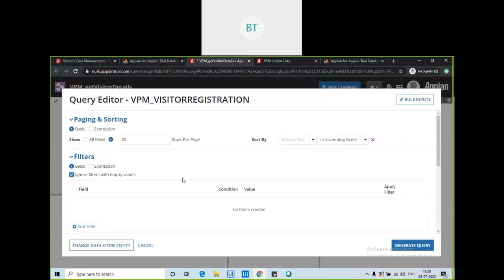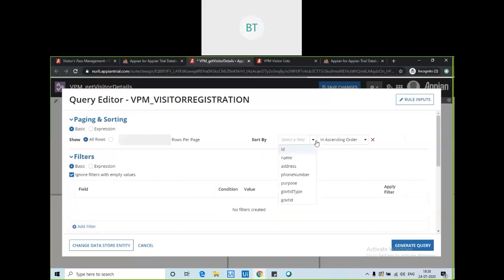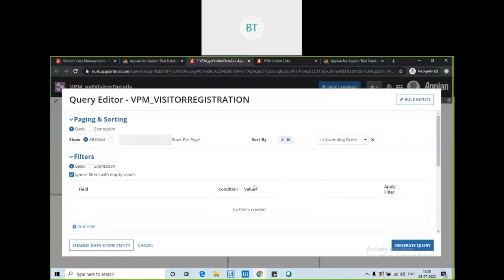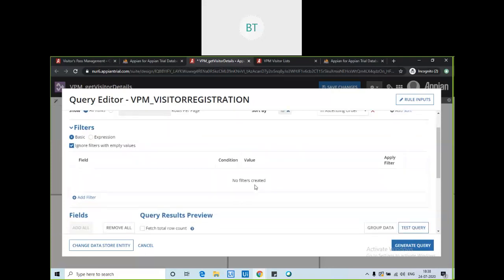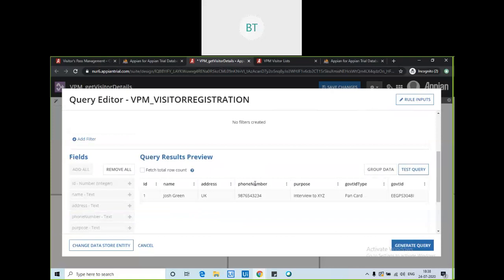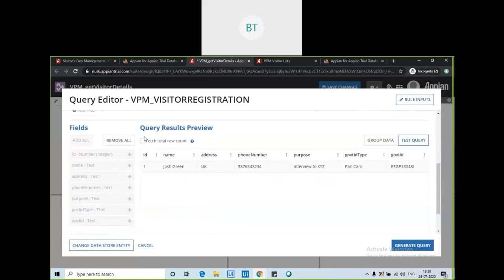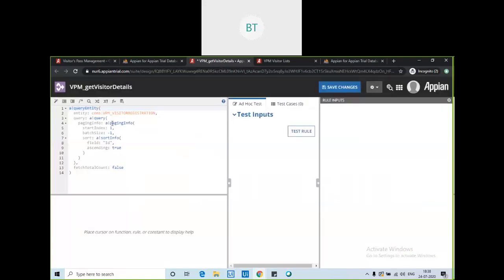For now I am taking all rows only, sort by id. There is no filter till now, I just want to fetch all the data into our expression rule. So this is test query and then generate query. It will be giving our query entity.